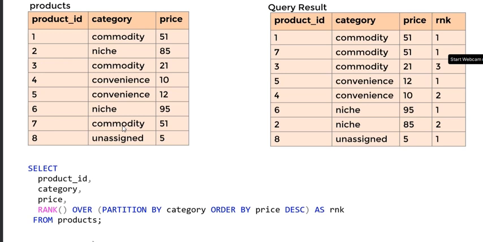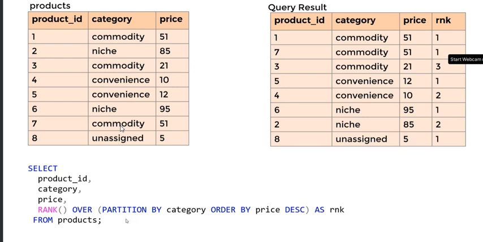Okay, what is this doing? The rank window function determines the rank of a value in a group of values based on the order by expression as specified in the over clause. So in this function we have the keyword rank followed by an open and close parenthesis, right? Then we write the keyword over, and the over clause is used to define the set of rows for the function to work over.